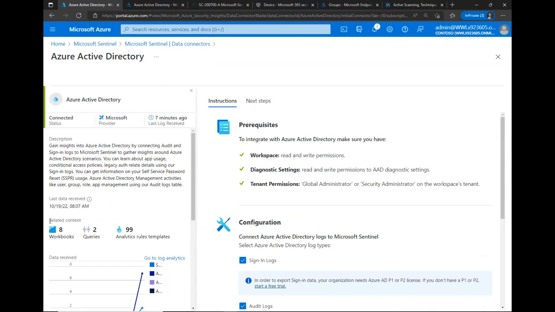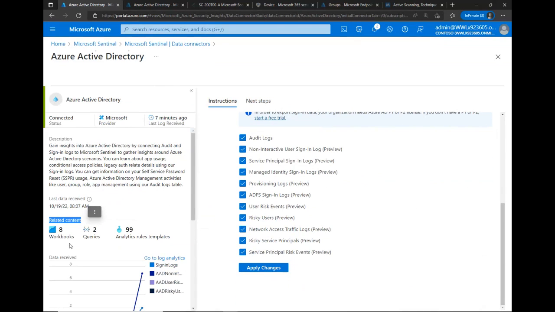Then if we take a look at the related content, we can see that there are 8 built-in template workbooks, and if you remember, a workbook is just a dashboard that we can create from a template, 2 template queries for the investigation, and this connector includes up to 99 analytic rule templates from multiple types of threats or incidents associated with Azure Active Directory, the service that I'm using to create users and to sign users in and out.